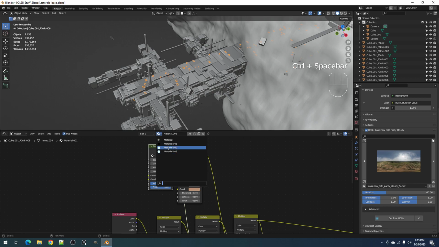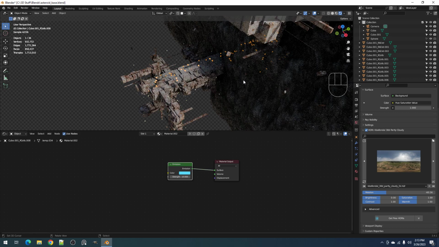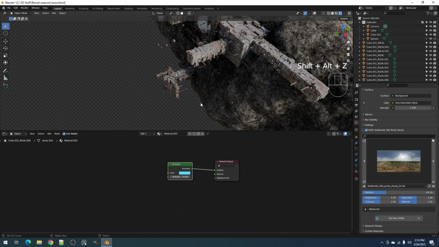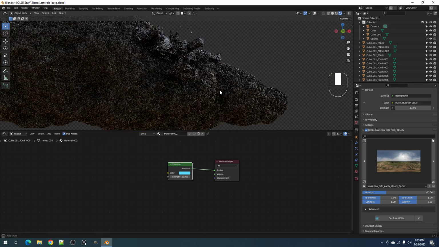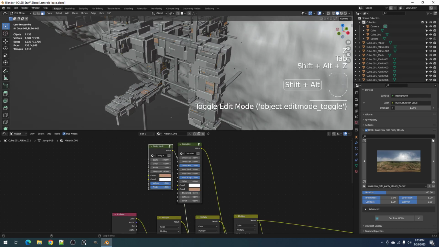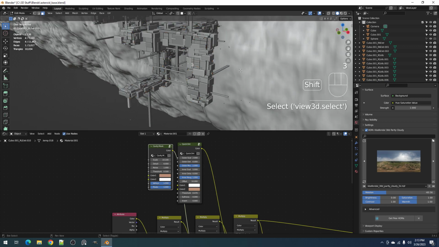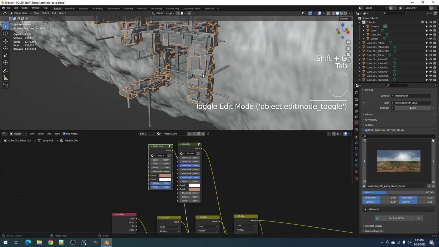Use the blue light. There's a set of lights here. Planar, or maybe this one.